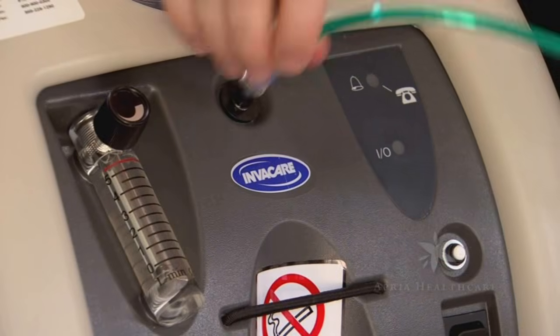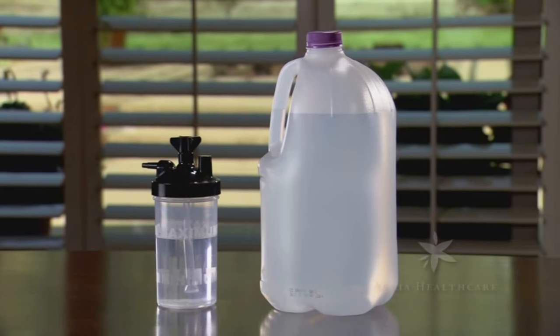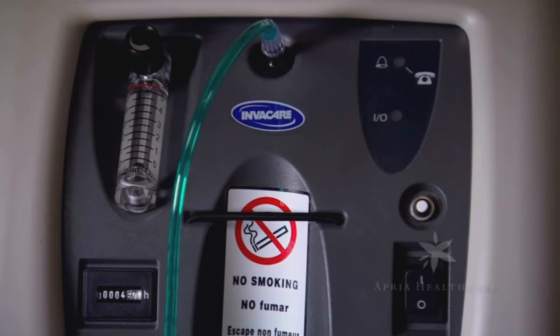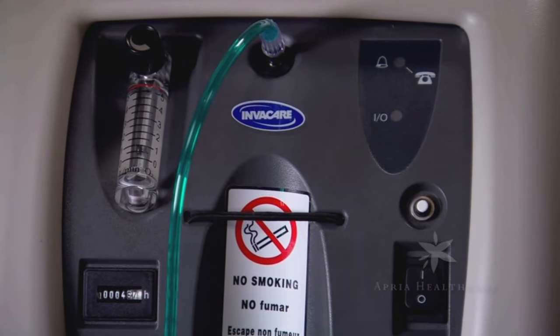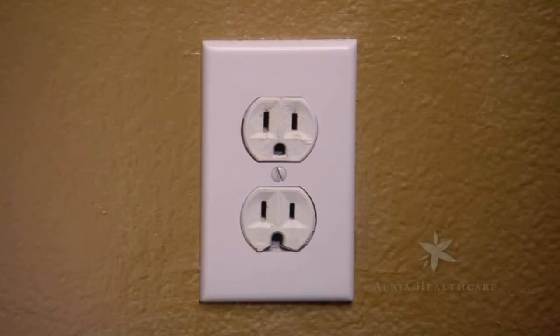An outlet where the tubing or cannula attaches is located close to the flow control. Most concentrators also have a place for a humidifier bottle if ordered. Many units also have indicator lights that show you if the unit is working correctly. On some models, an alarm indicates certain types of problems with the concentrator. The following step-by-step instructions will help you operate your concentrator.